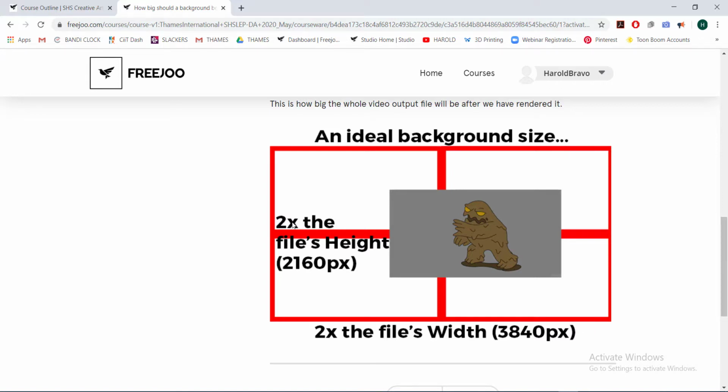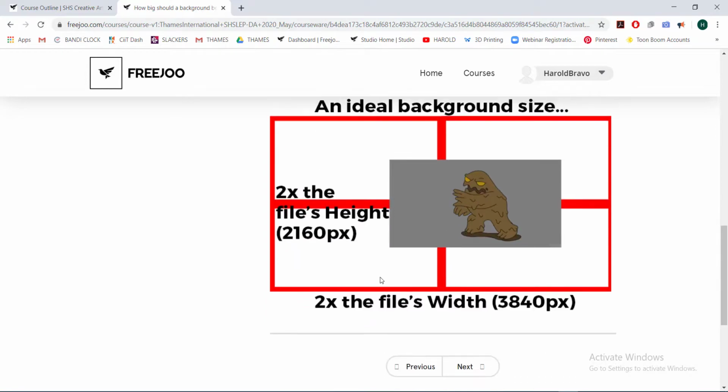It is ideal that you use 2 times its height and 2 times its width. This is just an example, 3840 is the 1920 times 2. But for example, if you have different monitor sizes, you can still multiply both width and height by 2 so that you can have a bigger background.